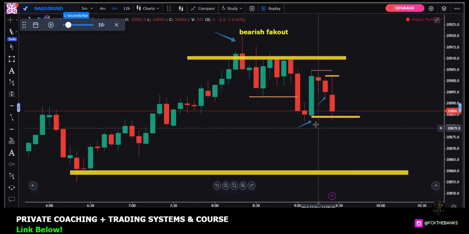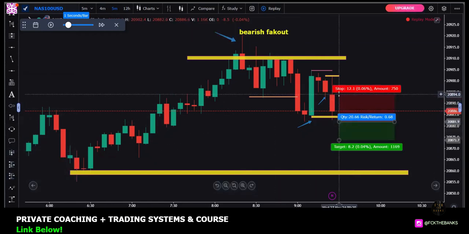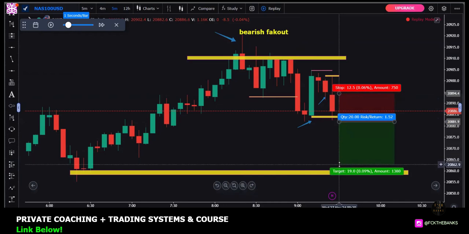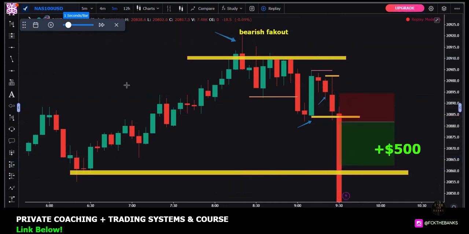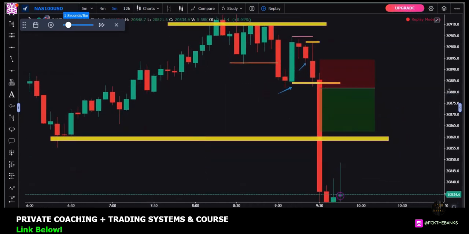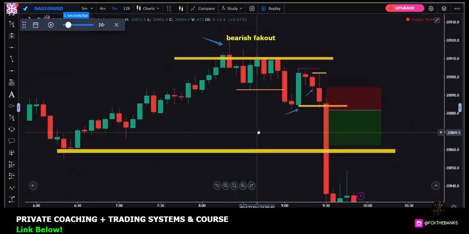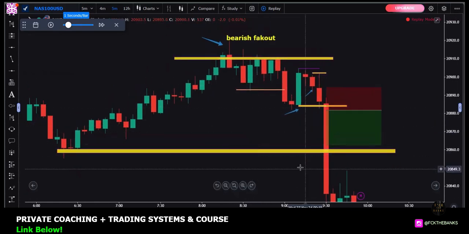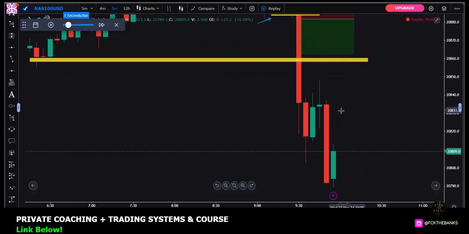I'm expecting price to break down and reach this low. Let's see, maybe we can take a trade just for this example. We protect our stop loss and maybe we can target somewhere around here. We don't want to be greedy. Let's see what happens. Okay, and as you can see, wow, I didn't expect that. It was a huge candlestick just breaking with violence and strength. And as you can see, it just continued, made kind of like a break retest and some more volume.